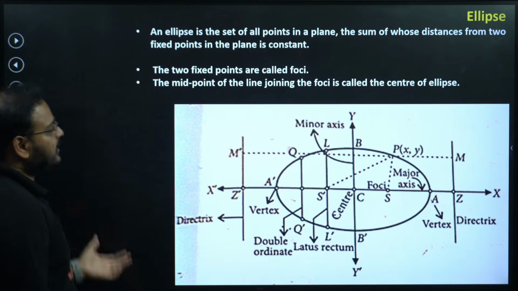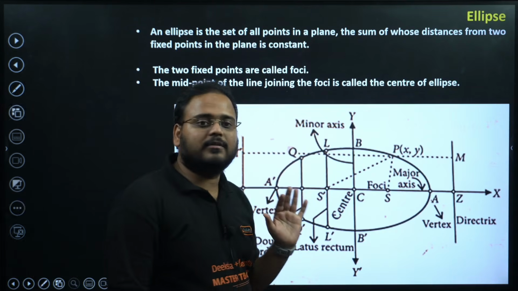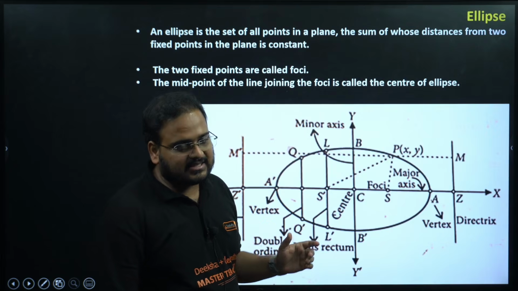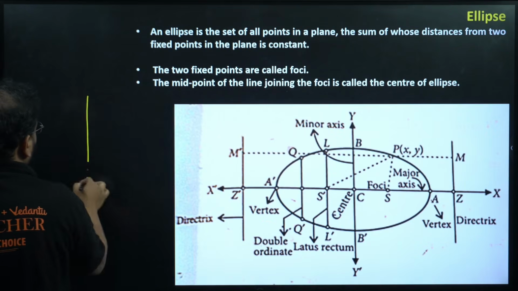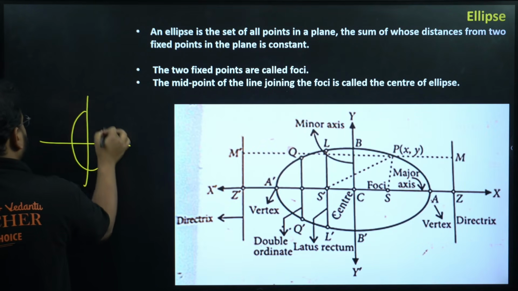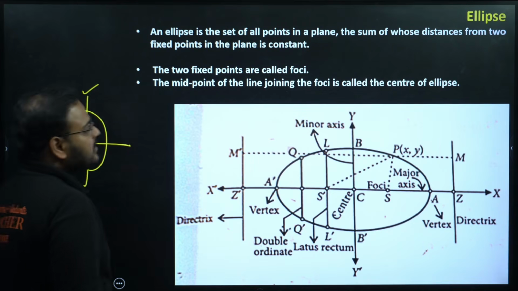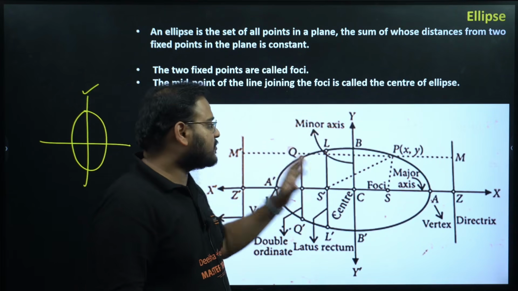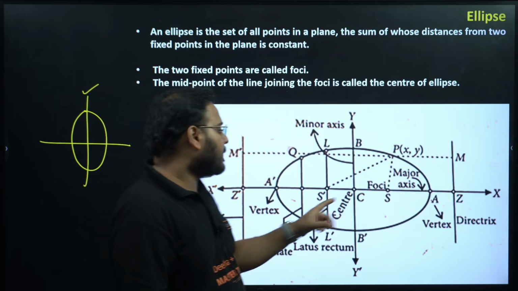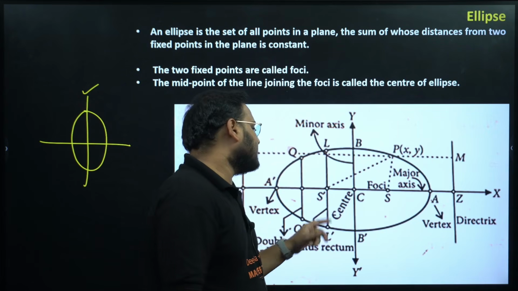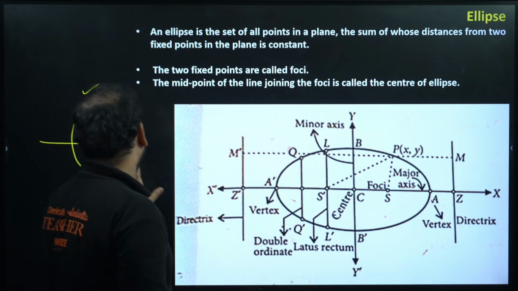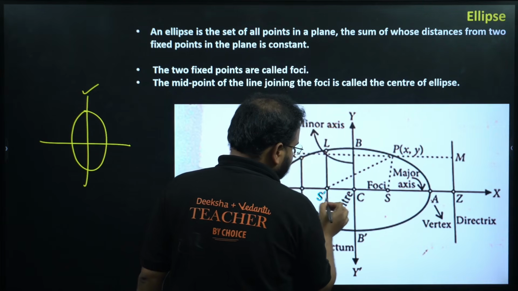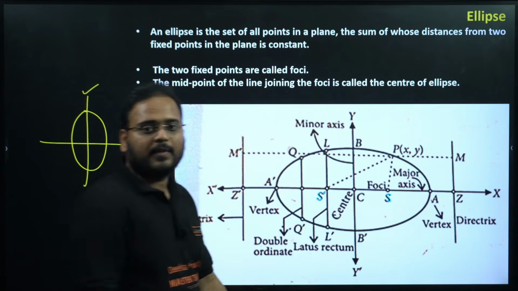Now ellipse. In an ellipse you have the figure and it goes like this. This line is called the major axis. If you reverse the ellipse, the conjugate ellipse, then this will become your major axis in that case. Basically everything is going to be reversed over there. Right now it is the minor axis, so in that case it will become the major axis. We have 2 foci over here, S and S dash. The plural of focus is foci. So this is S dash and this is S.